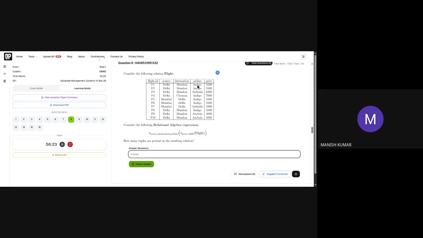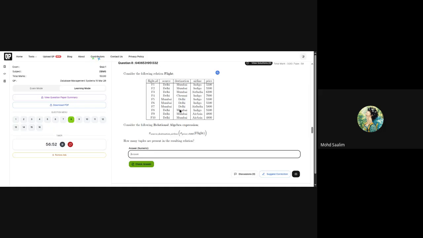So the first one, 6. The second one, maybe not included. The order doesn't matter. That means we are taking only the single instance. Delhi, Mumbai, Indigo. Then Delhi, Mumbai, Air India. And Delhi, Chennai, Indigo. Mumbai, Delhi, Indigo. This is getting repeated. And Mumbai, Delhi, Air India.